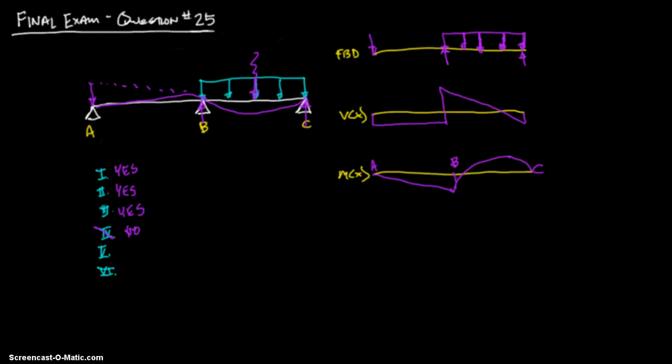Let's go to a more red. See if we can find something. Yeah, that'll do. Right here it's negative. But over here, in, let me think, green, let's do it. This is positive. Let's put positive. And over here it's negative. All right, so that's incorrect as well. So no. And then number 6, the moment in span BC changes from positive to negative. Well, I would say negative to positive if you're going left to right, but positive to negative, sure, it changes, depending on which way you're looking at it. So that'd be a yes.